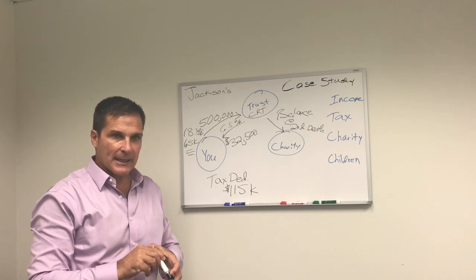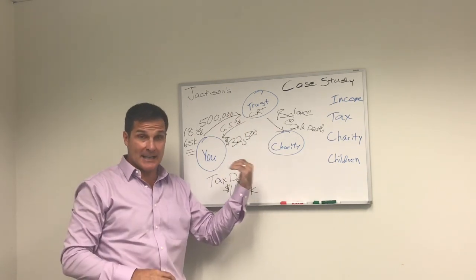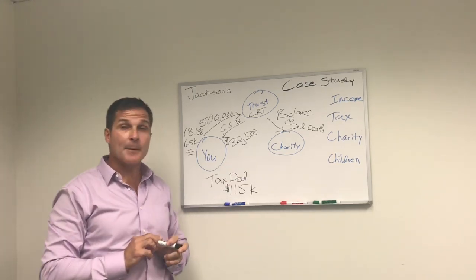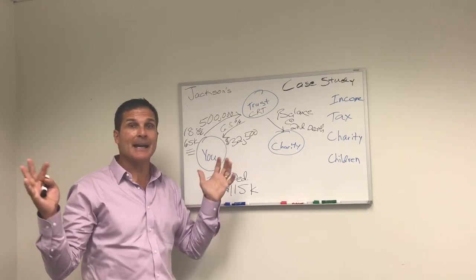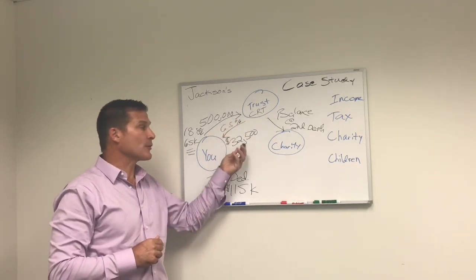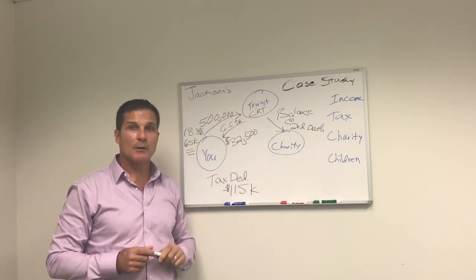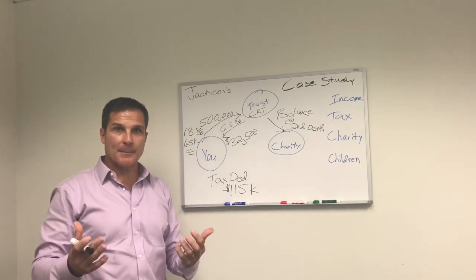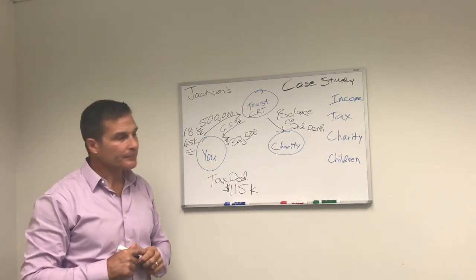So why would they do this? They got five hundred thousand dollars invested instead of five hundred thousand less the tax. Their stock wasn't paying them any income — they want income. Thirty-two thousand dollars is a lot of income; that's more than twenty-five hundred dollars a month, which makes a big difference in retirement. Now they have a diversified portfolio too, where before they had one stock that could be hurt any day. And whatever six-figure account balance they ultimately end up with at death passes to the church or charity — that's a significant amount and an incredible impact to that organization.